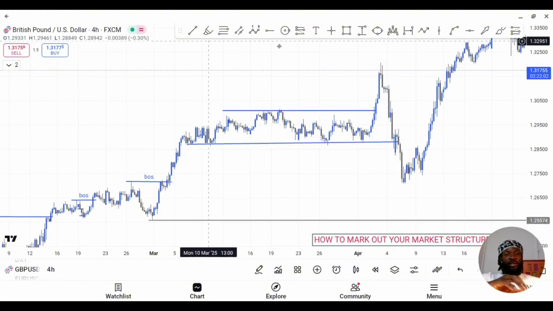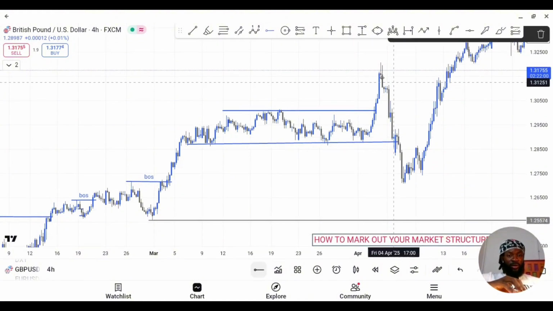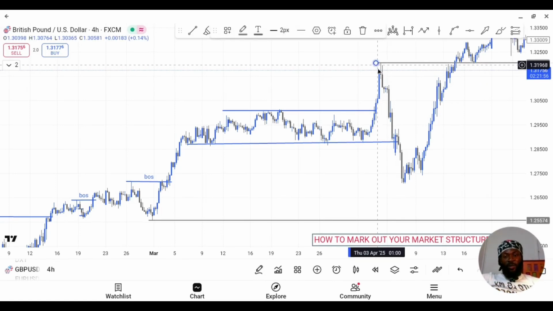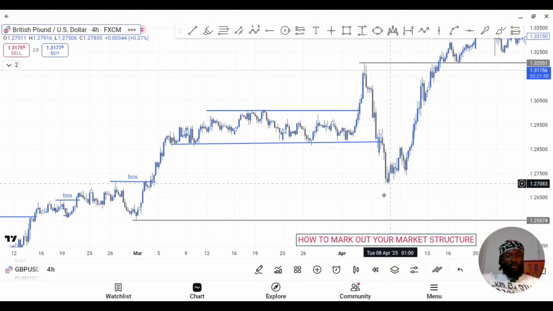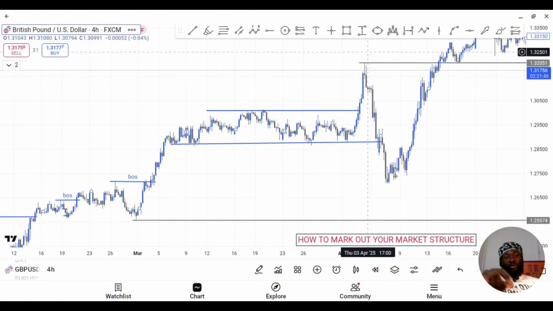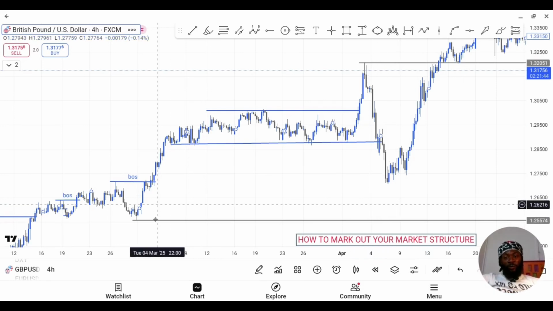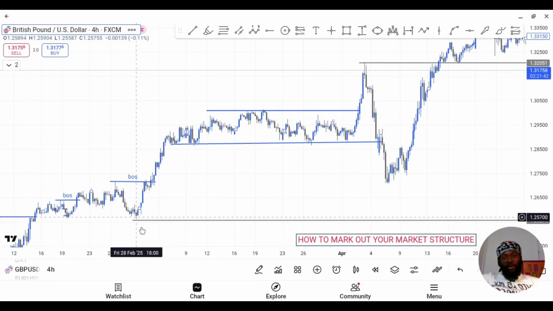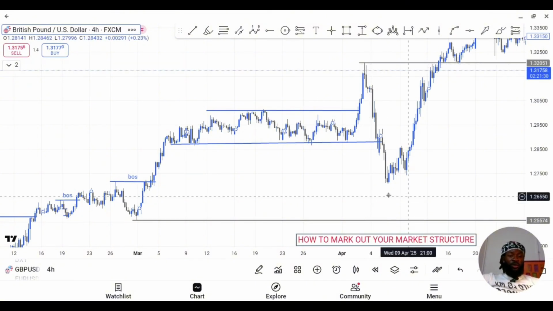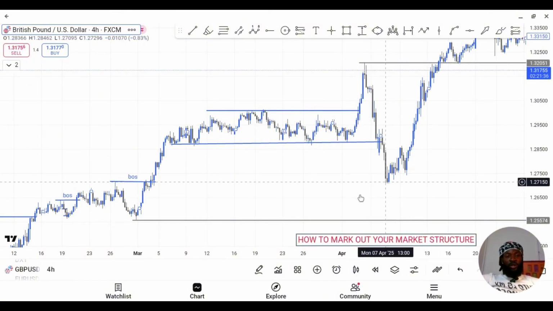So now, when the market got here, it started to give us, this is our high here. You see, this is our high from here, and we see our new low here. When the market now gives us a pullback, this is now the correction. This is the pullback from this low here, moving all the way here and giving us a correction.